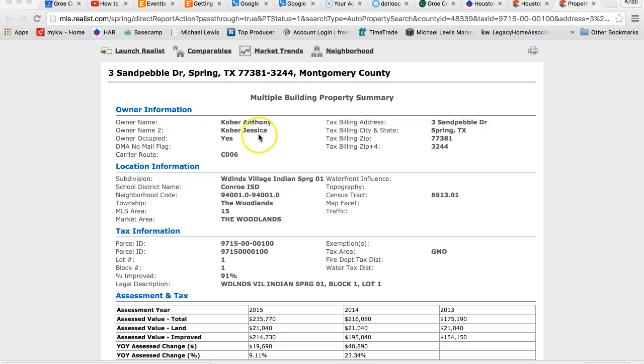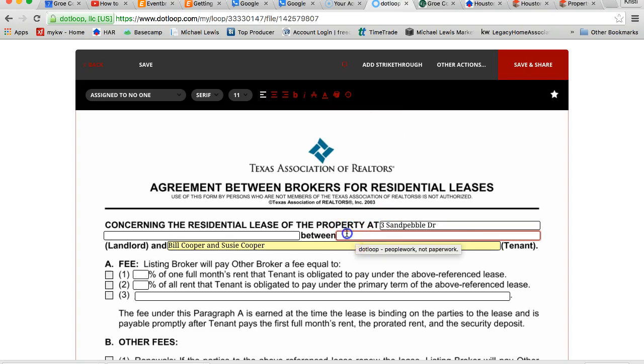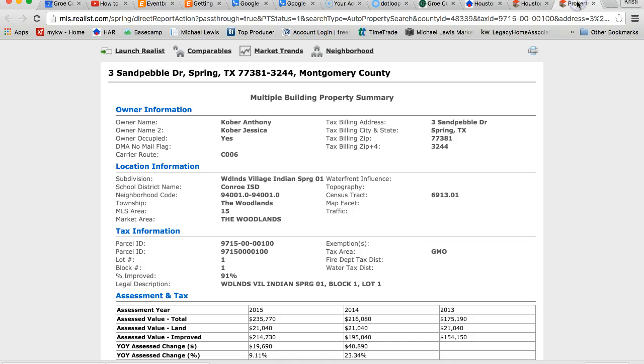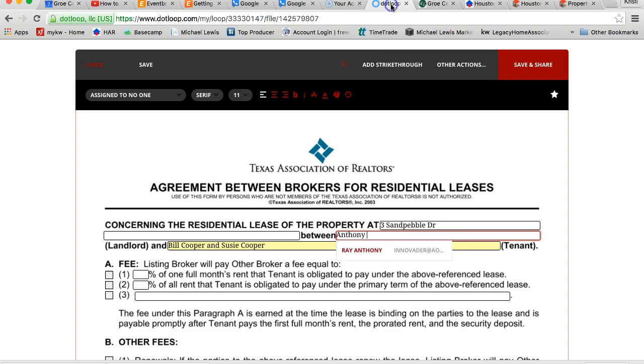So if I just click on this link right here, it will take me to the tax records. Okay, so here's the landlord's names right here. So I'm going to go ahead and put that in my dot loop in my document. So it's Anthony Kober and Jessica Kober.